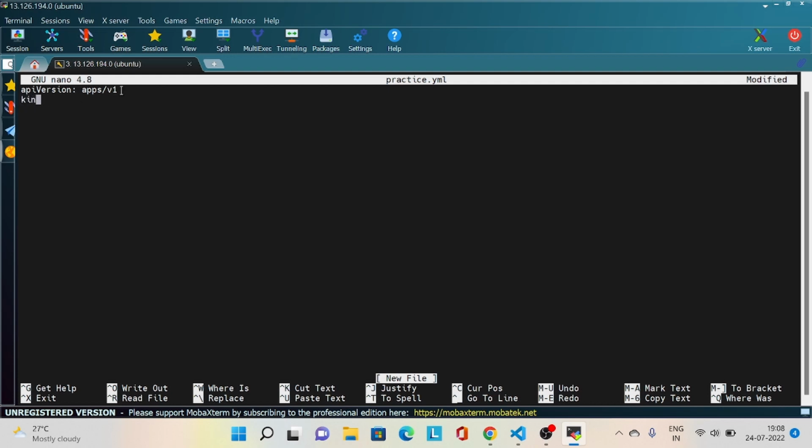What is the kind? Deployment, we have already seen, right? I'm going to create this deployment object. Why am I creating a deployment particularly? Actually I need 3 pods, and these 3 pods should run in a single node. I have a cluster which contains only one master node and one slave node, and I want to create 3 pods in that slave node only. So I want to create these 3 pods by using a deployment object.